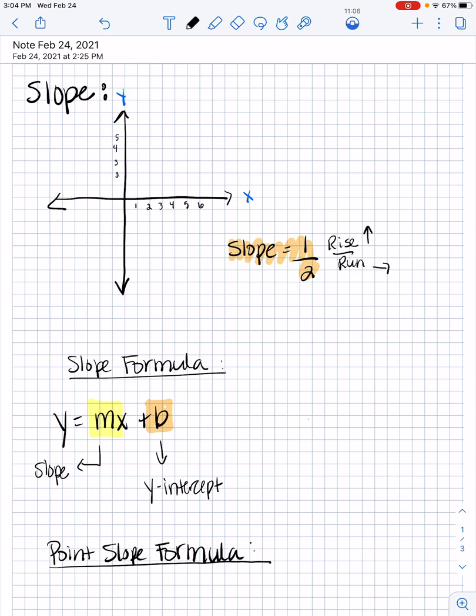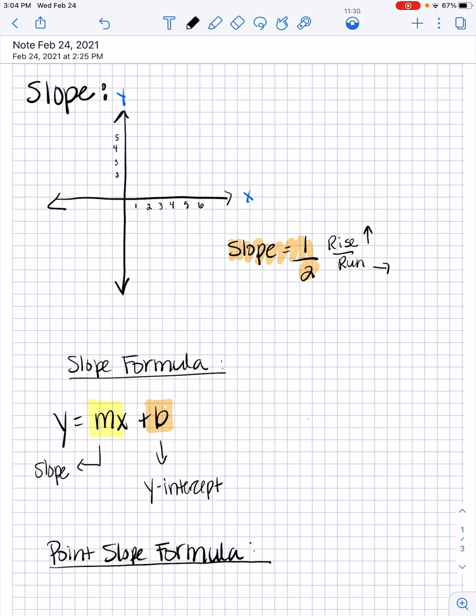So I looked at 4.3, and what it looks like to me is that you should be able to look at a line graph given a point and be able to identify or draw a line based on the slope that's given, and then you should be able to identify the y-intercept. That was the first part that I got.